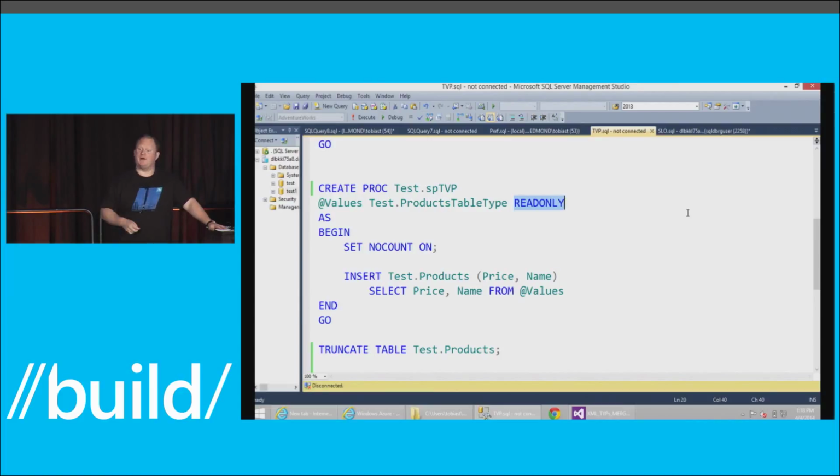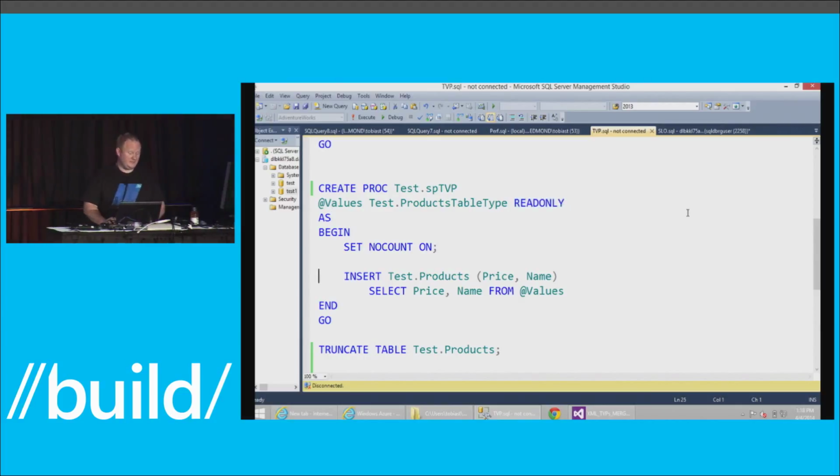We pass everything by value. But it would be very, very costly to keep that same behavior with tables. So because we say it's read-only, we can just pass references to the same table around if you pass it to sub-procedures and so on. And the only thing I need to do here is just insert into test products, select from values. So it becomes very, very nice to use on the SQL side.